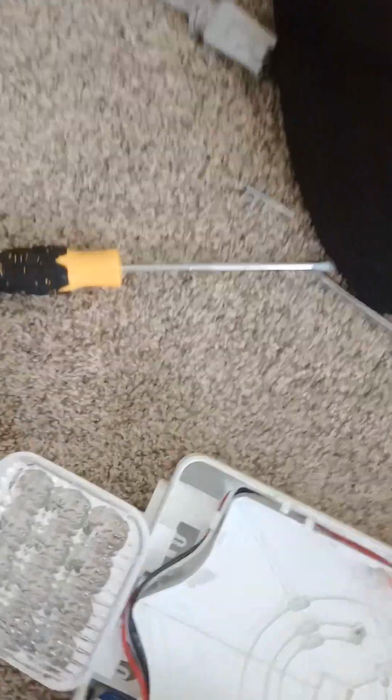Alright, now I got the older board, which is over here. I put the new one over there, just this one. But first, let's go ahead and wire that up. Let's go ahead and mount this. I will put the screw in here, and I might be screwing this.